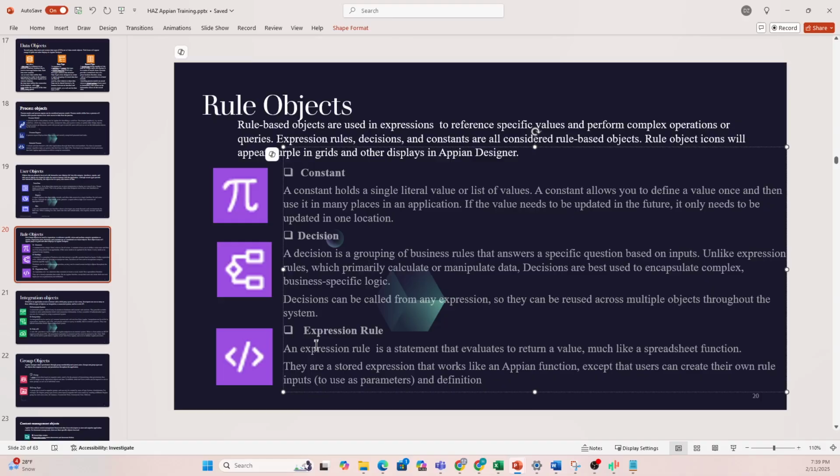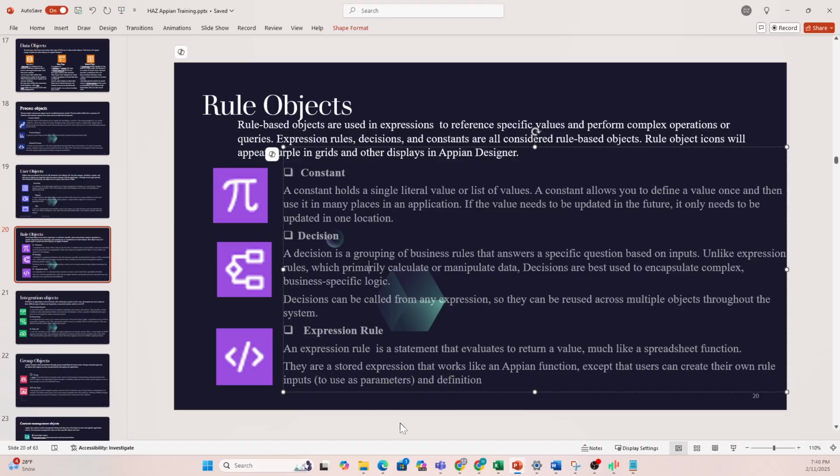You pass some values in as an input, it evaluates all the information there, transforms the information, does some composition on the logic, some transformation on the data, and some core logic, and gives you some output. It's much like an expression function or an Appian function. They are stored expressions that work like an Appian function, except that users can create their own rule inputs to pass a parameter.